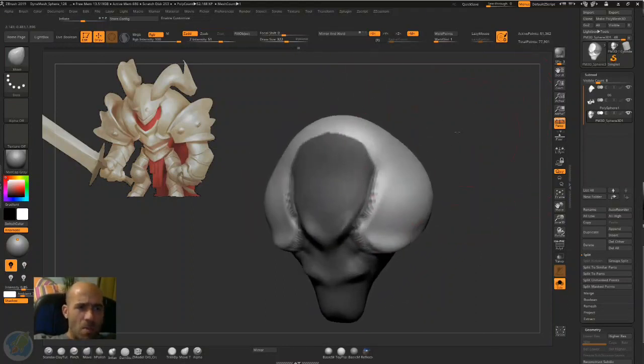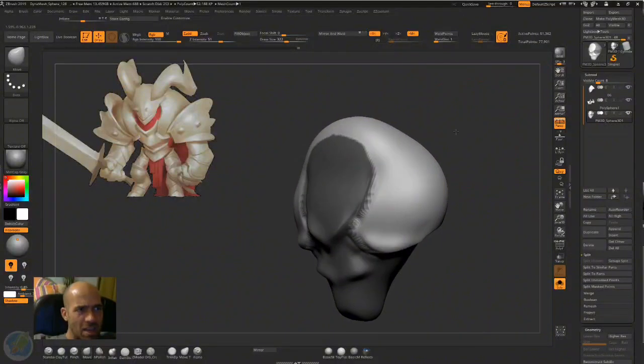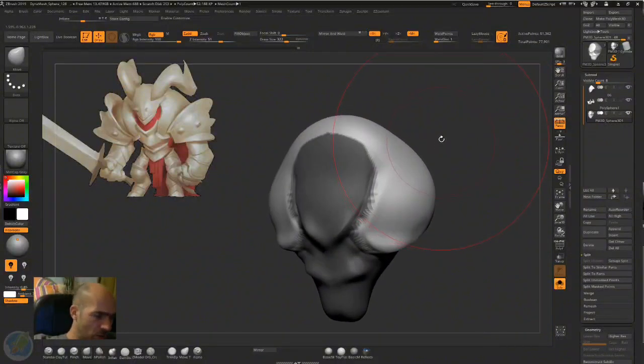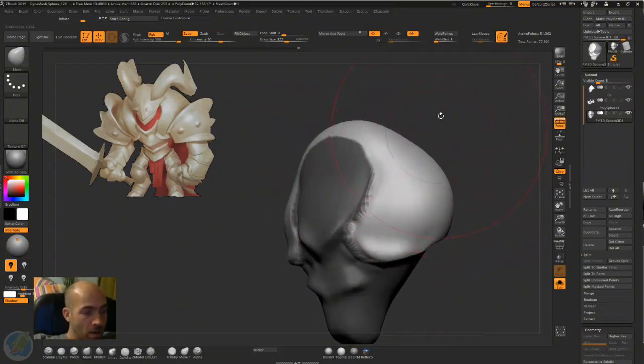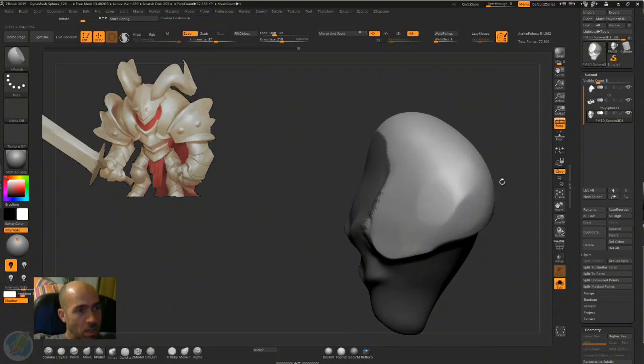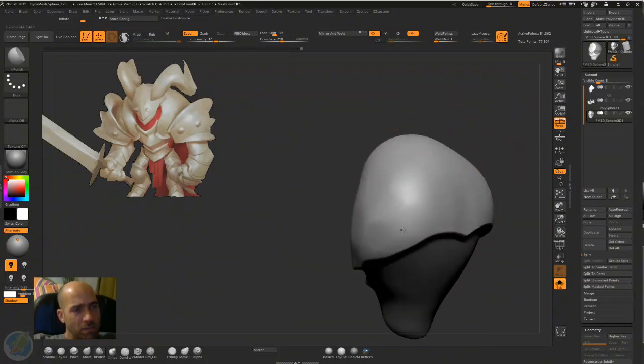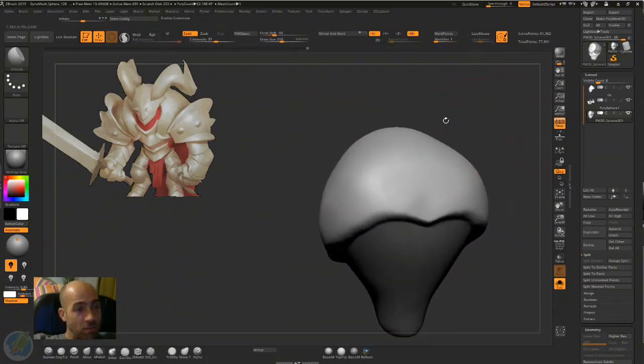So you know, almost everything in ZBrush is with Control, Shift and Alt, so it's not that difficult. Control, Alt, Shift and dragging or clicking, you just have to know what to expect from ZBrush, and it's pretty good. So next thing we want to do is work on this area. We can just do this and this and this.